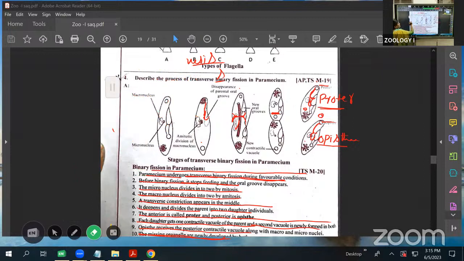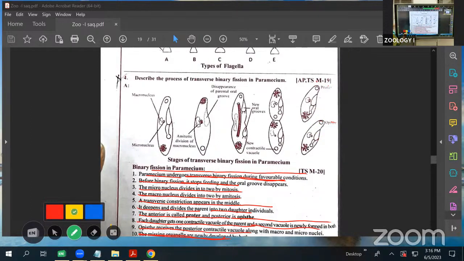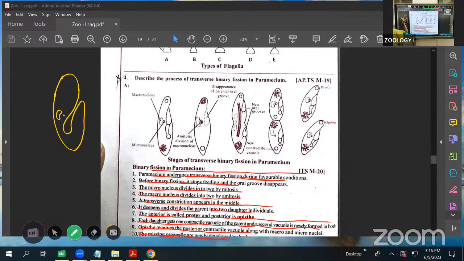Next, we are going to discuss the next one, called longitudinal binary fission. The diagrams are very, very important. See how to draw the paramecium diagram; I am giving just the outline. Draw it like this, just round. After that, draw the oral groove like this and like this, simply. Here the macronucleus, and this one is the micronucleus. One round is the anterior side, and one round you draw in the posterior. This is the actual original paramecium.